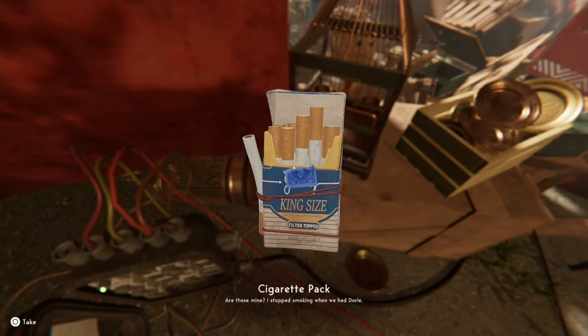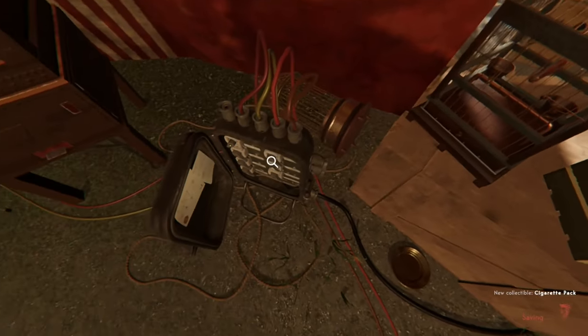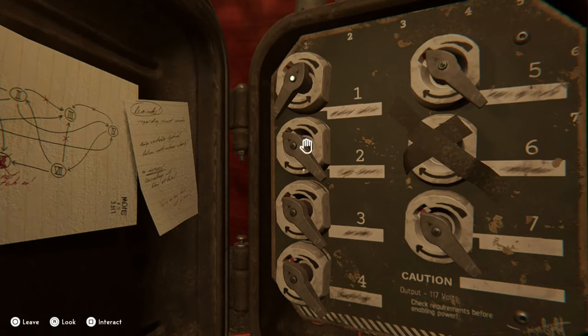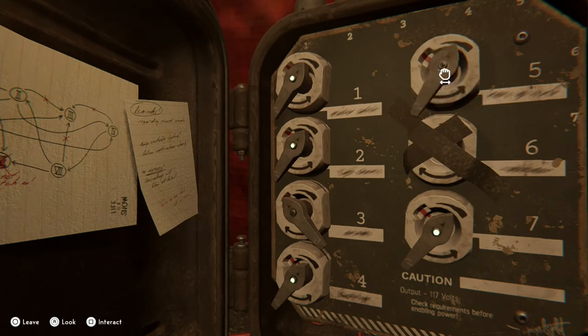Are these mine? So now to your left, there are some switches. Interact with it. First, interact with switch number 4. Now, switch 7. Now, switch 2. Now, interact with switch number 5. And now switch number 3.